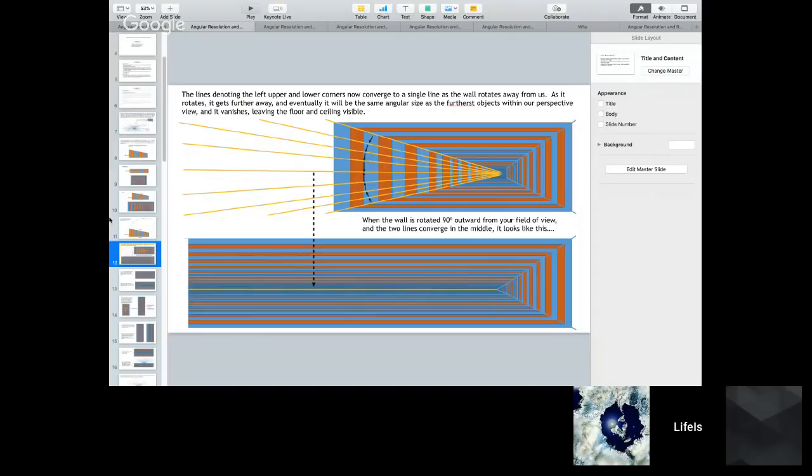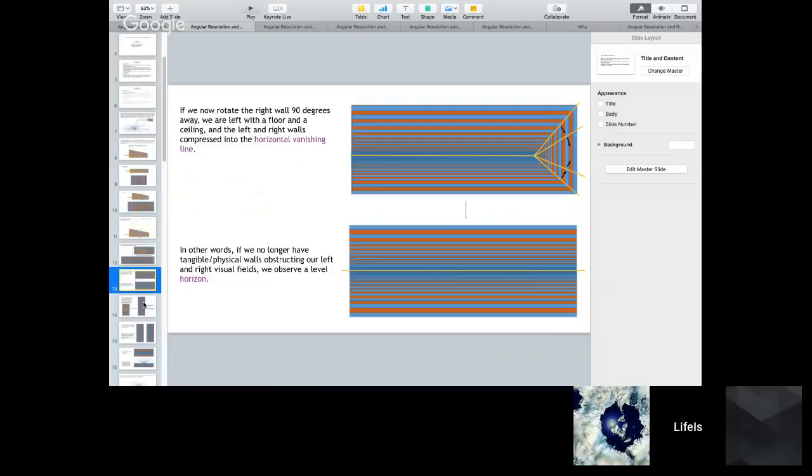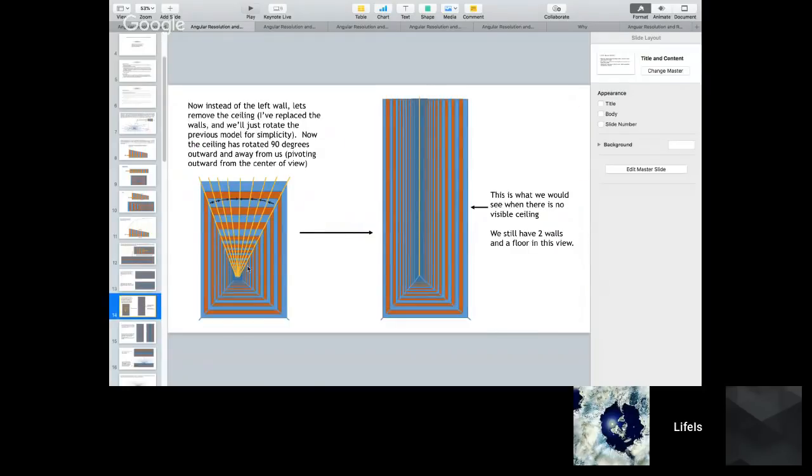Now, you obviously see how the horizon line is formed, right? I rotate the right wall out away from me to the same distance as the vanishing point was, and you get the line to form. And you can twist this thing vertically. Now look at this one. I just rotate the ceiling away, and now this becomes the floor right here.